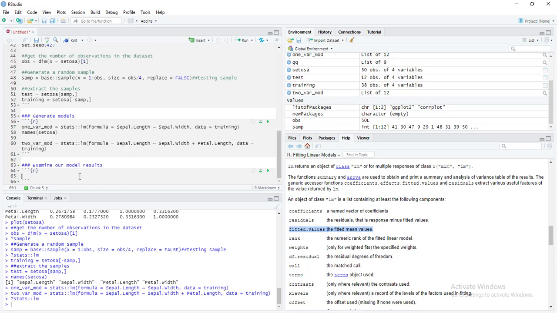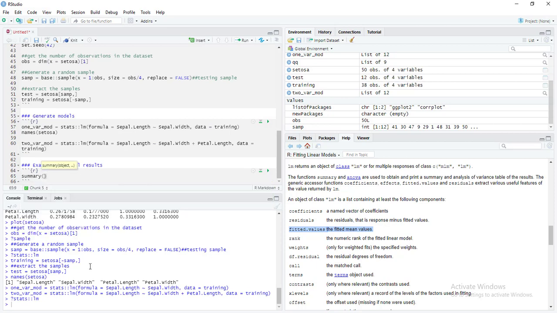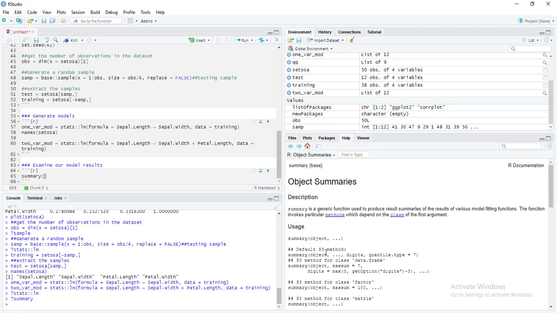So let's go through how we can start to examine our model results. The first thing we can do is type in summary. Summary is probably one of the most widely overwritten functions, in the sense that many libraries and packages have their own summary function that will overwrite this one.